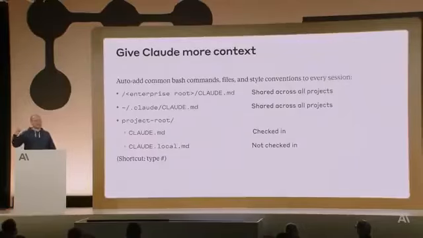anything that you would typically need to know in order to work in this code base. Try to keep it pretty short, because if it gets too long, it's just going to use up a bunch of context, and it's usually not that useful. So just try to keep it as short as you can. For example, in our code base, we have common bash commands, we have a style guide, we have a few core files, kind of things like that.